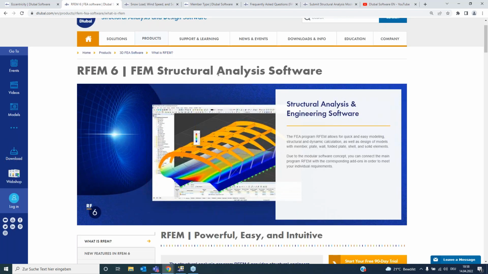If you are not a student, which is not the case for you, if you know someone who's not a student and would like to try that, you can download Rfem for free and get a license for 90 days, which is not a short period of time. In 3 months, you can do a lot with Rfem. So that would be it, guys. Just feel free to download and try to build your own models.